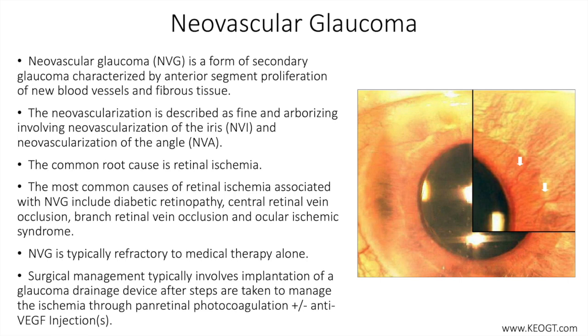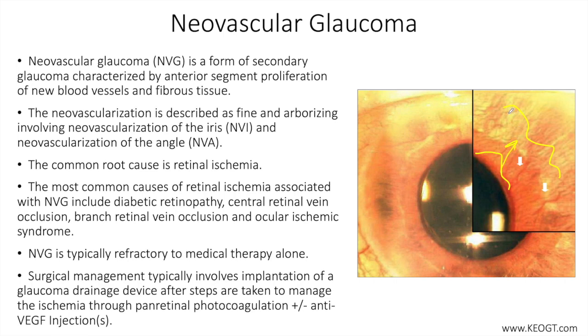As vessels proliferate in the angle, arborizing over the ciliary body and scleral spur and spreading over the trabecular meshwork, progressive elevation in IOP can be noted related to a decrease in outflow facility. The very fine vascular formations in neovascular glaucoma, in this case NVI, can be seen on the surface of the iris, extending from the pupillary margin and around the entire pupil as well as onto the iris stroma.